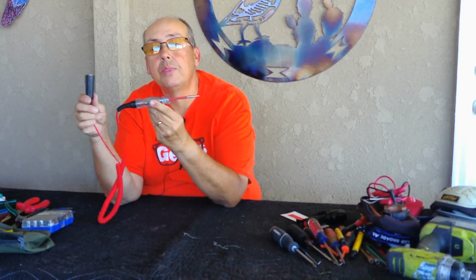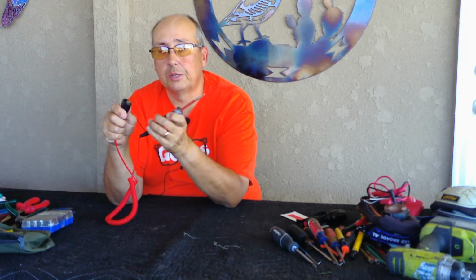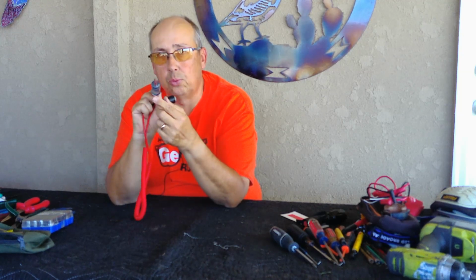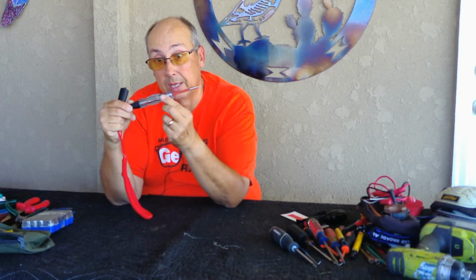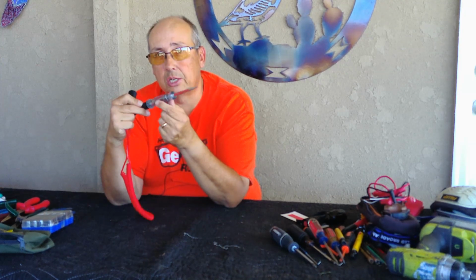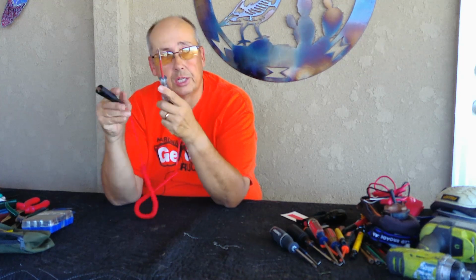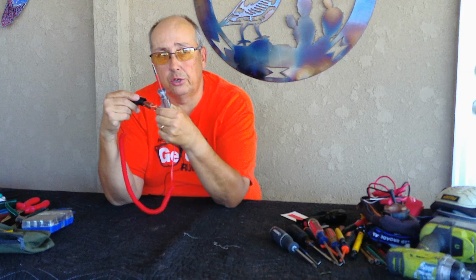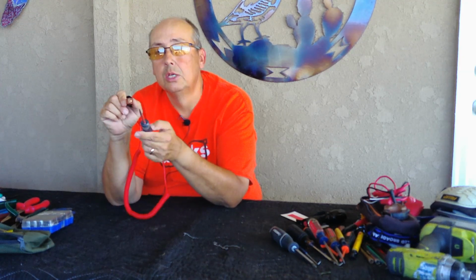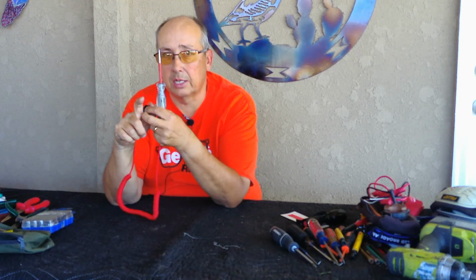12-volt test light. This one I picked up off of Amazon. I do not recall how much it is, but you connect this side to a ground. This side you use to probe for 12 volts. And remember, 12 volts only on these. I do have extra lamp fuses in the truck in case I do accidentally grab a 120 volt line. But you can use this. This is a really good way to check fuses in your panel if you don't have the little LED lights that indicate when the fuse is blown. Probing wires, probing connectors, nice little tool.